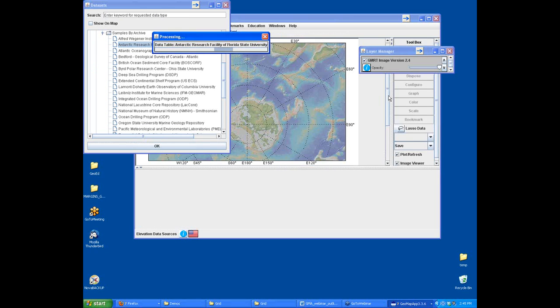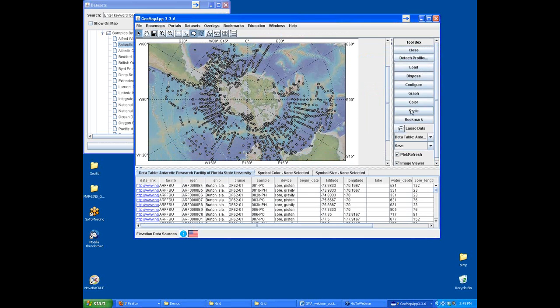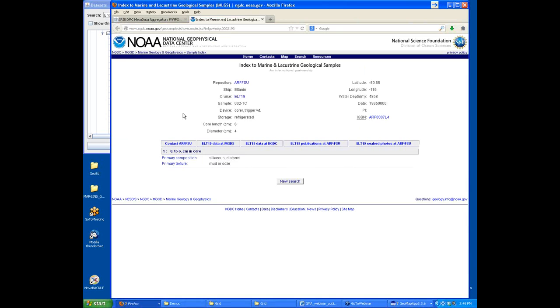Clicking on that will load this data set, and now we see the familiar tabular appearance of GeoMapApp with the control panel here and the table down below. Clicking on any of the symbols on the map lights it up in the table, and we see that there's a hyperlink here. Clicking on that should bring up the NOAA record right there. So we see that this is from an old Eltanin cruise back in 1965.